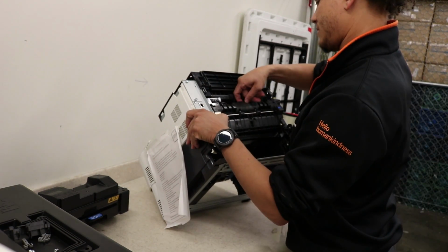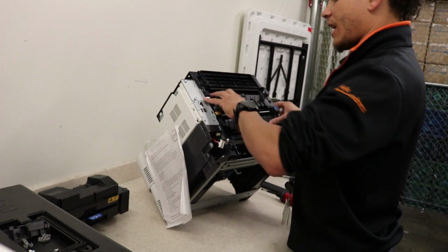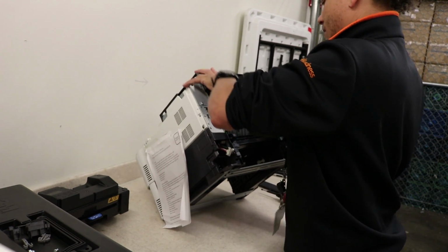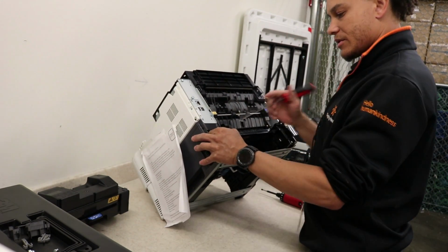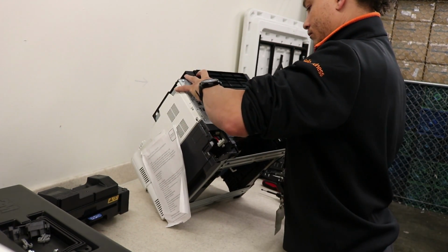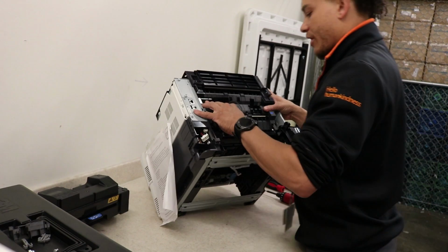Now this could be a little tricky, just make sure your cables are out of the way. Kind of align it on both sides. Make sure cables don't get in the way on the left hand side. So make sure those are out of the way. Snaps in. This could take a little bit. You almost got to tilt it back at an angle and then press it in, but you'll hear it kind of snap into place.